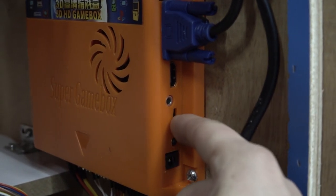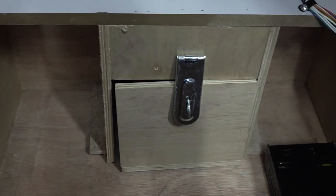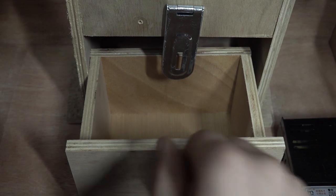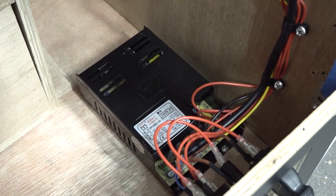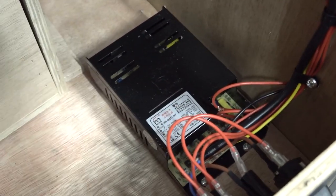Then the volume control can be adjusted with the Pandora's box over here, the same as with all the Pandora's boxes. Over here, we have the compartment where the coin will drop in if you want to use it like that. So all of these options are basically in here. Then we have a power supply. It looks kind of cheap, to be honest. It doesn't really matter. It works, and that is what is most important at this point.